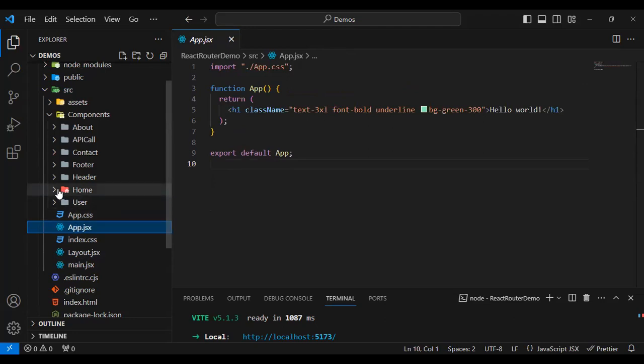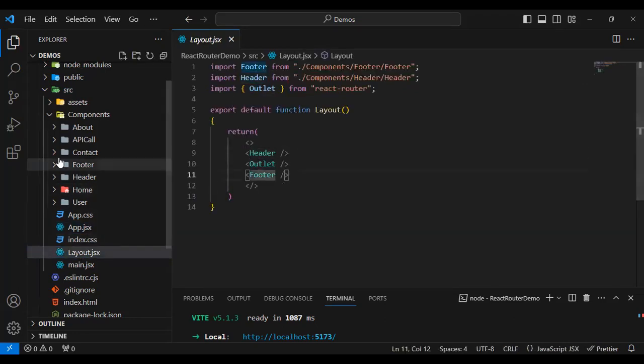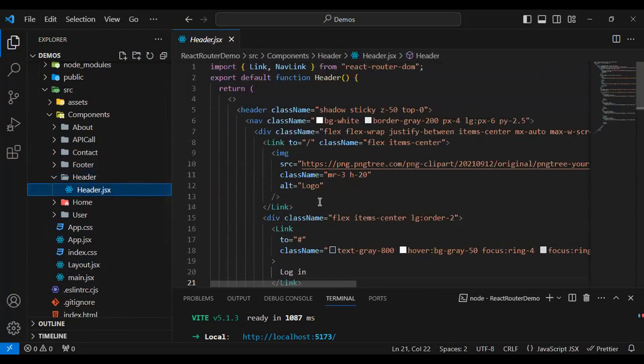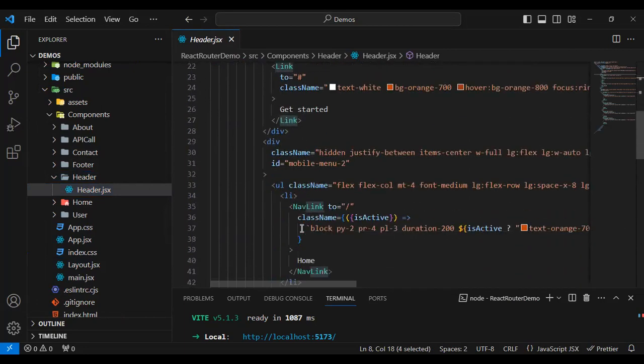Now the main parts of the layout are the header and footer. Header obviously contains all the linking, the menu over there: home, about us, contact us, user and whatever. Normally we link one component to another by means of a link tag or a nav link tag.